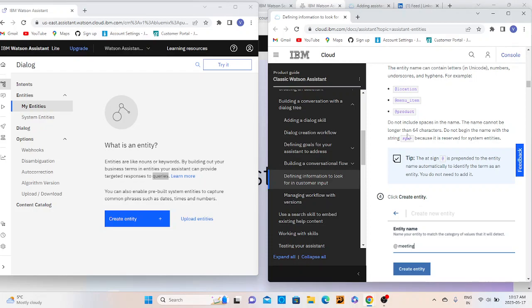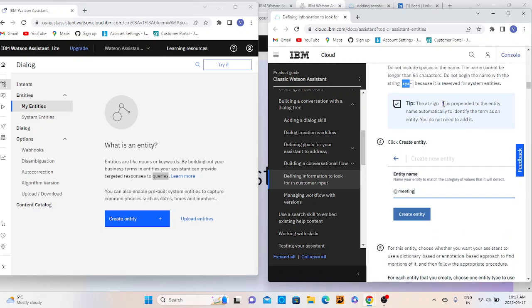The name cannot be longer than 64 characters. There are some restrictions. You cannot keep a space in the name, so that's why an underscore is mentioned here, and the name cannot be longer than 64 characters. Do not begin the name with the string sys, because it is reserved for system entities.